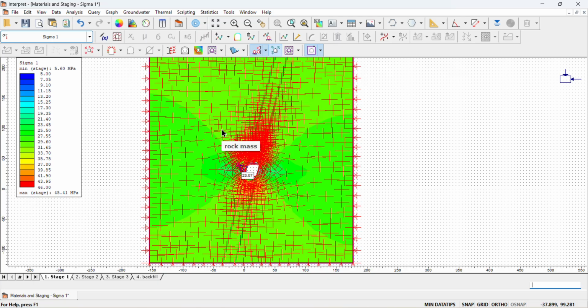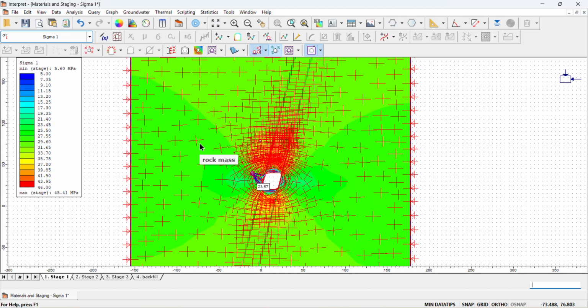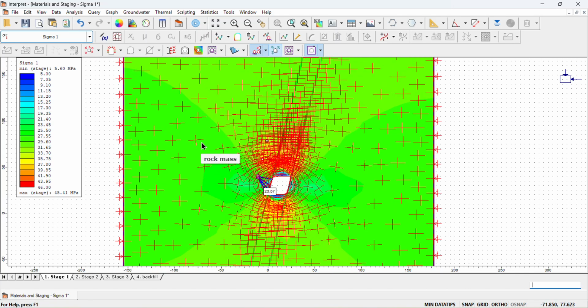Generally in a 2D stress field, there are two families of stress trajectories. They are perpendicular to each other. Let's see here. These are perpendicular to each other, sigma 1 and sigma 3.